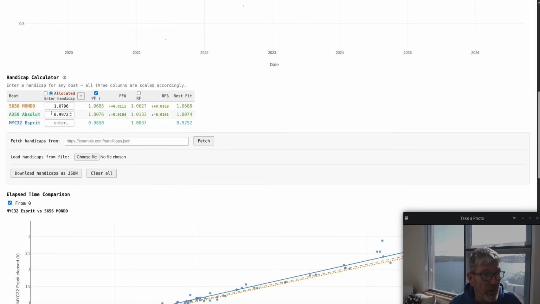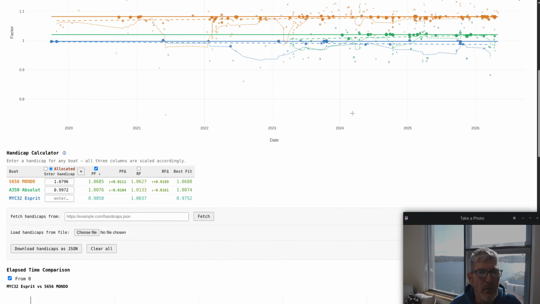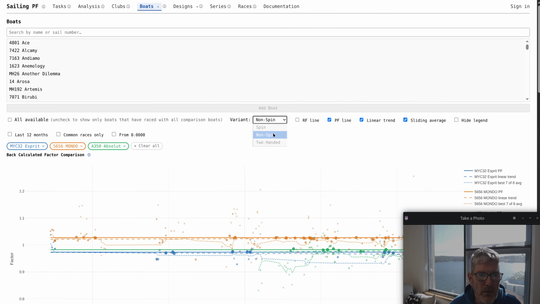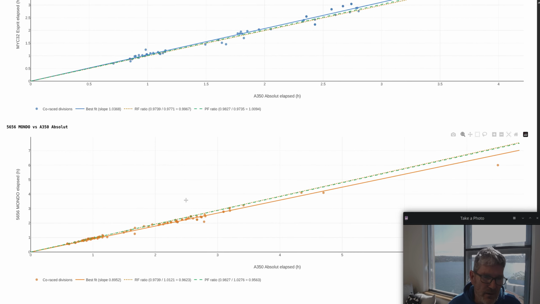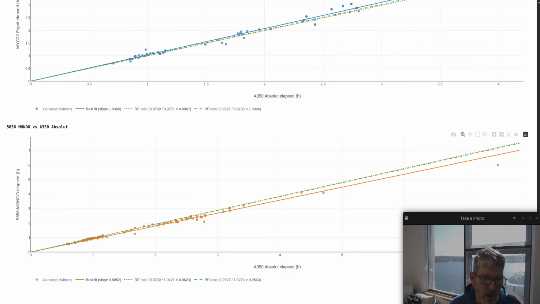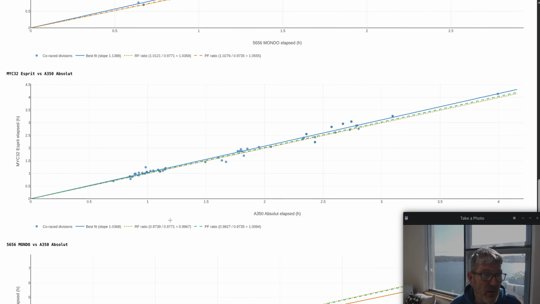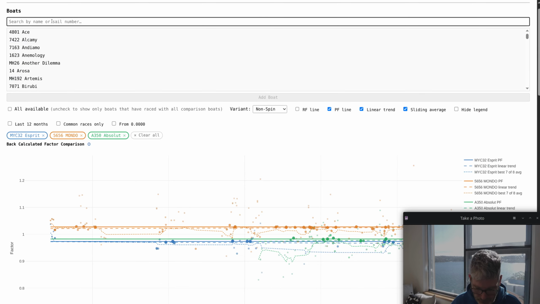And so then with these 3 boats, we can actually look at these charts of how they compare in elapsed time. This is Mondo versus Esprit. Is this a nice straight line? No, there's a bit of a scatter here. So what are we in? We're in Spinnaker. How about non-spin? Non-spin, still a bit of a scatter. Whereas this one here is showing a much tighter cluster around more dots. So maybe Mondo and Absolute might be a better pair for predicting other boats. But either way, once you've got a couple of boats here, you can even add some more in. Let's say Fast Company was in the mix.